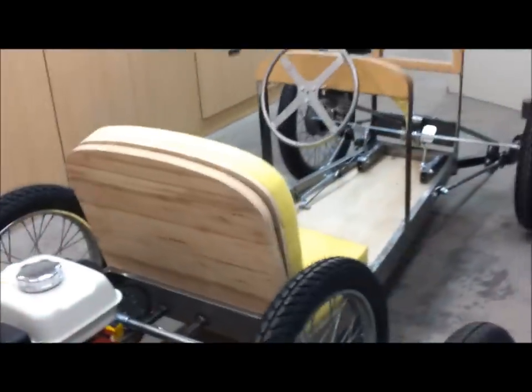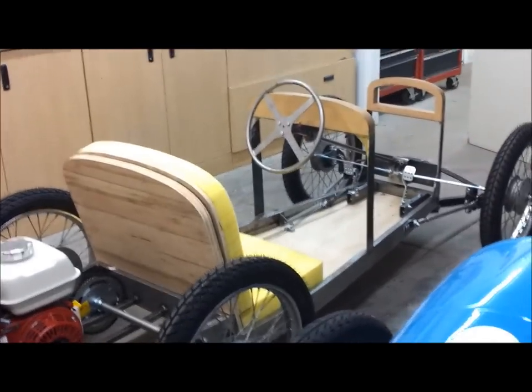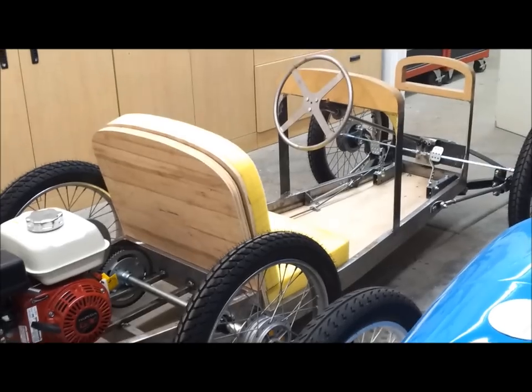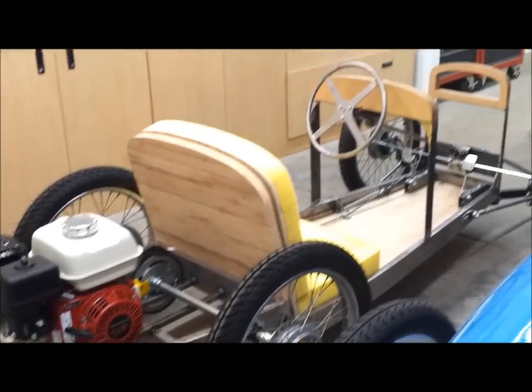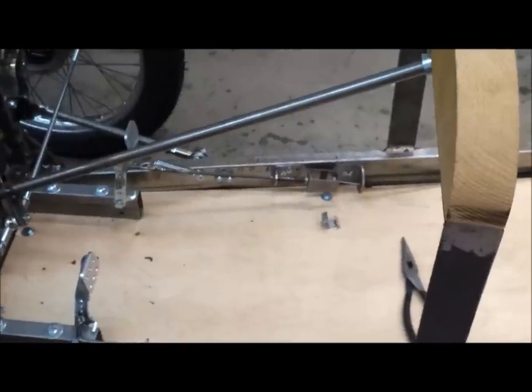If I just had a throttle cable, I'd be driving this thing. I ordered that thing a couple weeks ago. I wonder what the hell's going on. Anyway, a couple days more, and I'll have it running. Looking forward to that. My throttle cable finally arrived, so I've been working on the system.